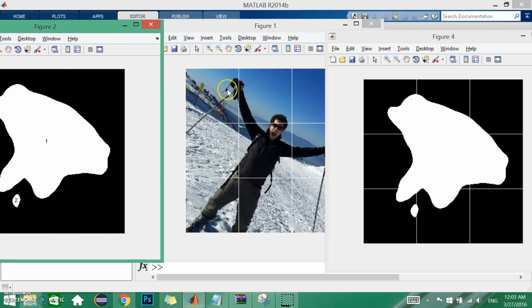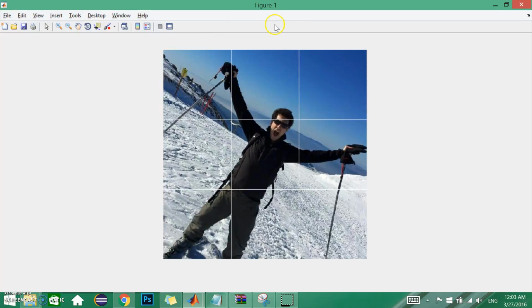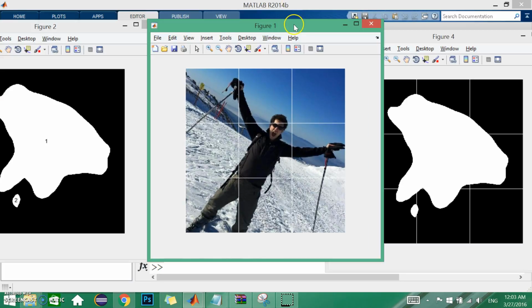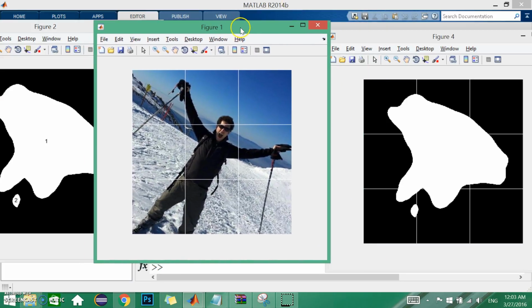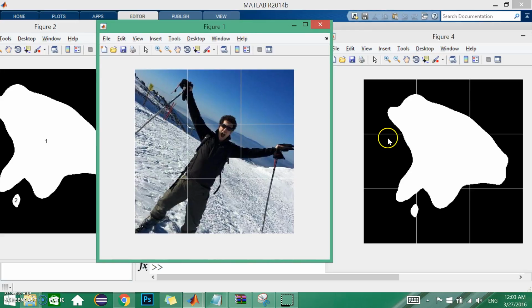So this is the situation here. From this image we get this. The next step would be for the prototype to somehow parameterize the distances of these to the grids, the grid lines.